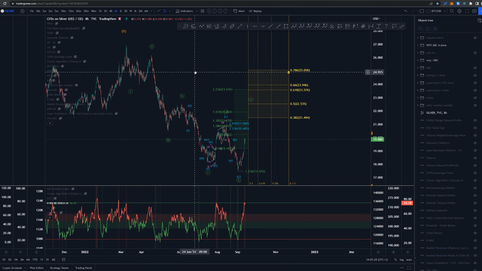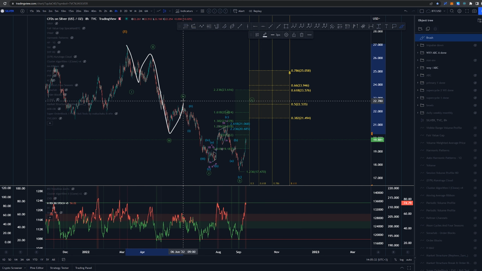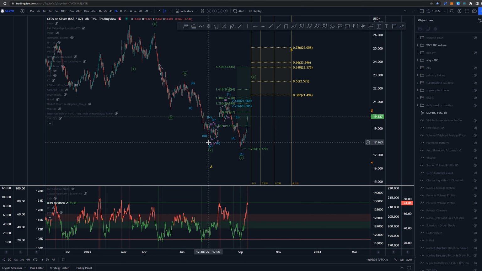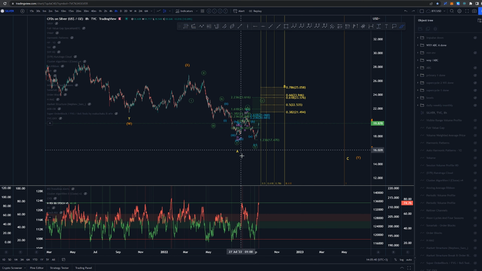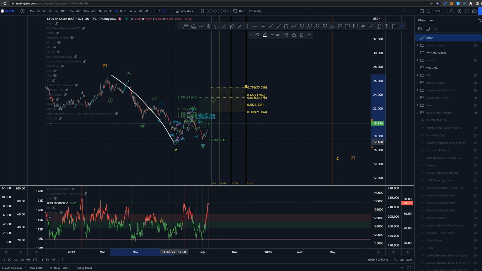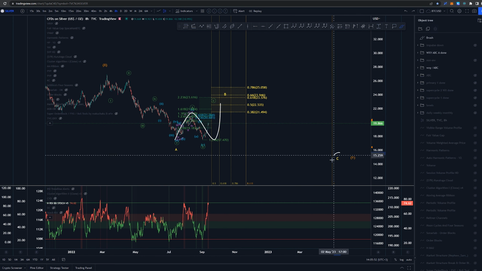Now, the other possibility is that we had this as a 1, 2, 3, 4, and then this would be 5, ending a fifth here. This would indeed already end the wave A at these lows, in which again we would have that 5-way structure start of a zigzag pattern. Then we would be looking for a 3-way structure for this B, and then look for another 5 ways down for that C wave.